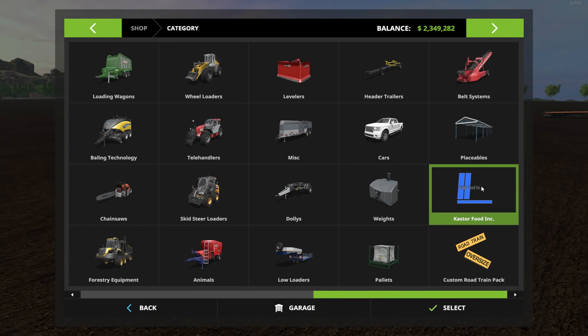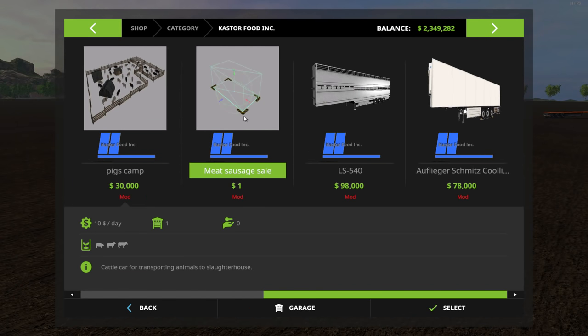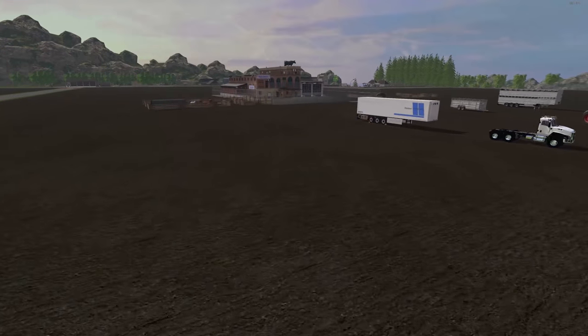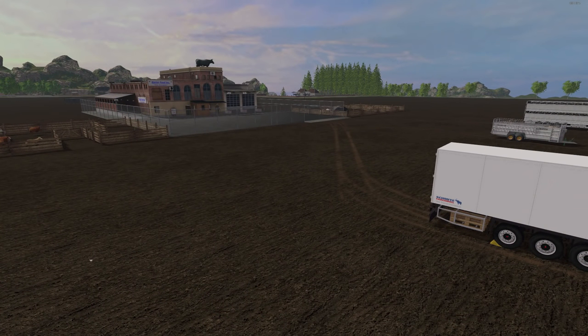Everything's going to be located under Kastor Food. They got their own little section there, and there is everything we looked at. Like I said, there's not a pen for the cows, but it does accept them in the butchery itself. So let's get a couple things set up here, and we'll test it on out.